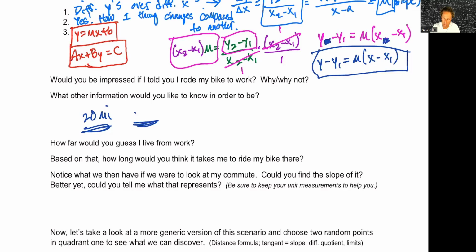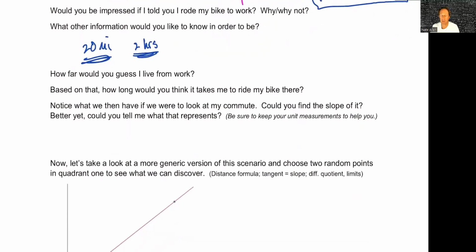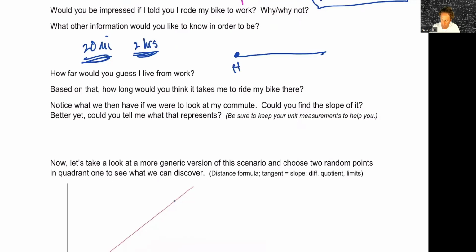And so let's just make the numbers easy. Let's say it took me 2 hours to ride those 20 miles. Well, what do you think that you could figure out now that you know how far I live away? Well, let's say we took this as a start and end scenario where I started at my house and I rode to work. Now, again, I'm not saying it's in a straight line. It's not a helicopter. It's a bicycle. So yeah, I'll probably have to go some different routes, but let's call this 0, 0, where my time and my distance are at 0.